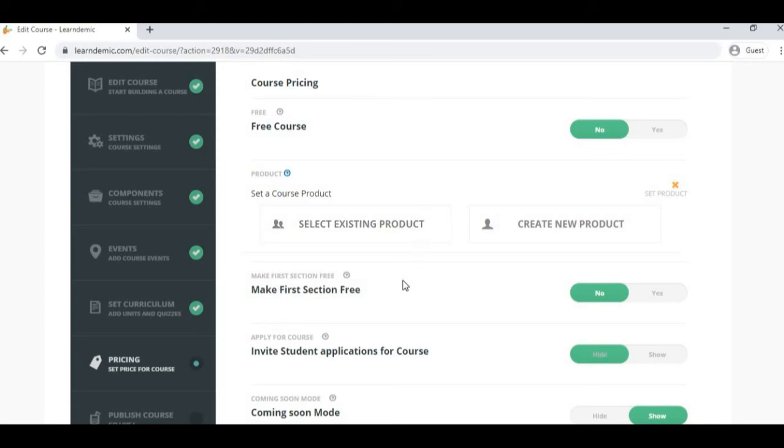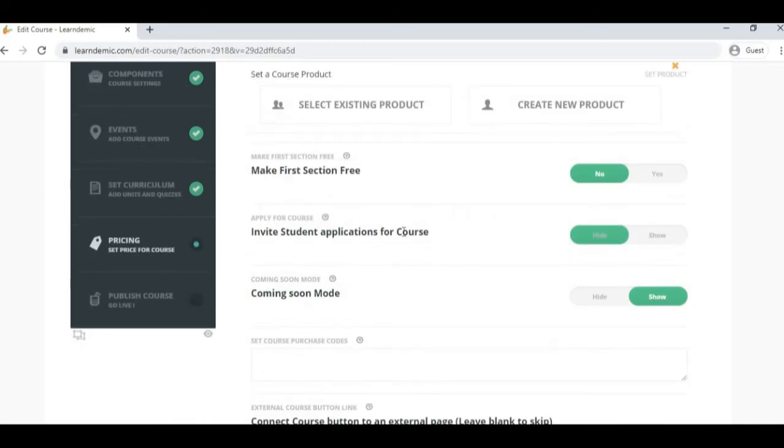So if you want only the first unit to be free, you may set that here. Okay, say yes. Invite student application for course. This is a setting when students are required to apply for the course and the instructor would manually approve them to the course.